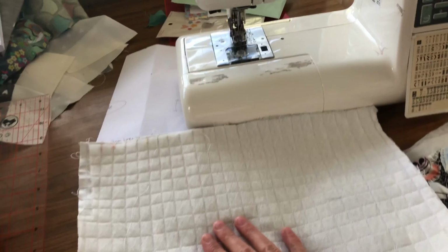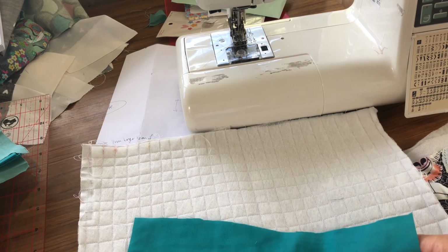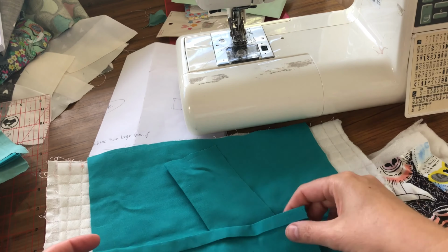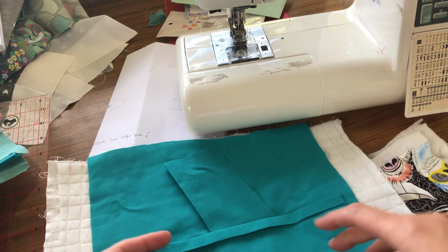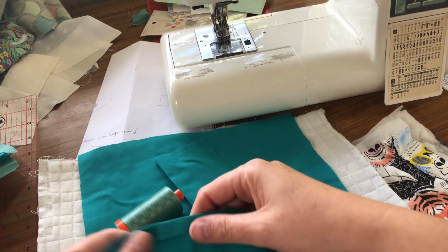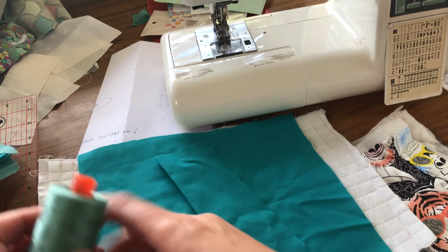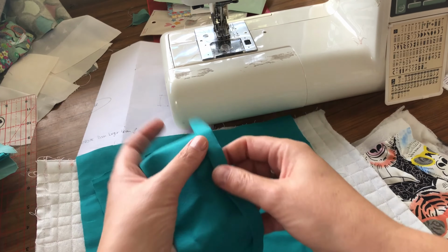And then, once you've got this part, it goes really quickly, because what you've then got is your internal piece, which doesn't need sewing. And then you've got these two pieces. Because I was ironing it, I actually folded them in so they're ready to stitch. I've got to switch out the thread, and I happened to find some thread almost matching. So I was going to quilt everything with the one color, and then switch the thread and stitch all these edges on every single one that I've cut out.